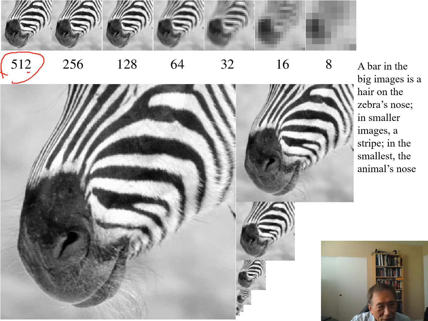The image part is just so-called sampling. You have a 512 by 512, you make that 256 by 256, like that. As it goes on, it gets blurry and less clear. At 8 by 8, there isn't much detail you can get. So this is how all the pyramids are created, and this is also an important thing.